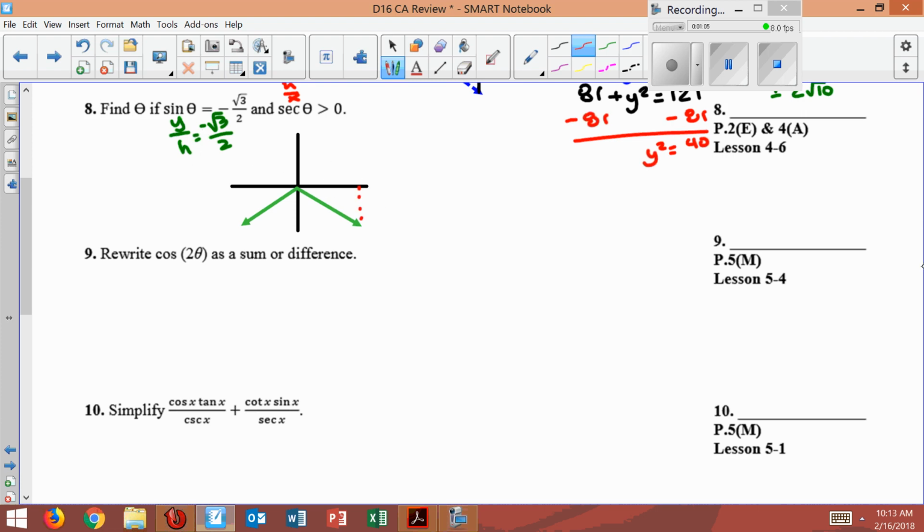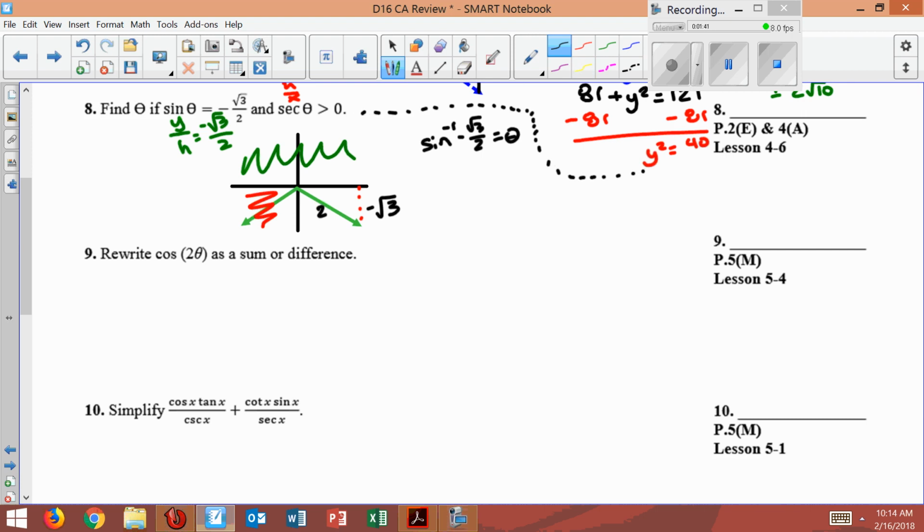So this first value of sine eliminated these two quadrants because y is negative. And this value eliminates the third quadrant because x has to be positive. So this is my triangle here. We know the y value is negative square root of 3, and the h is 2. Now, you could do Pythagorean theorem, or you can just use the hand trick. If this is the case, then we know that sine inverse of negative square root of 3 over 2 will also equal theta. And let me divide this so we don't get confused by that previous problem.